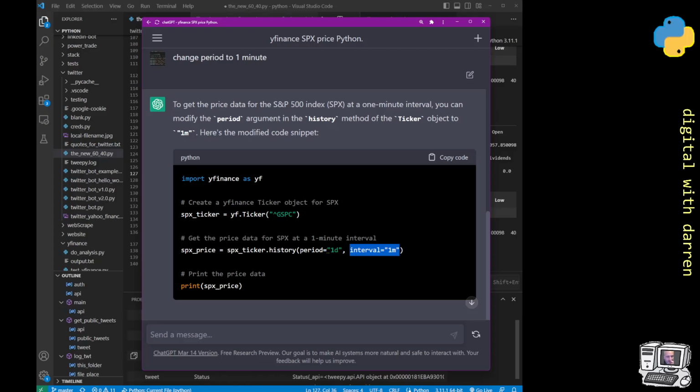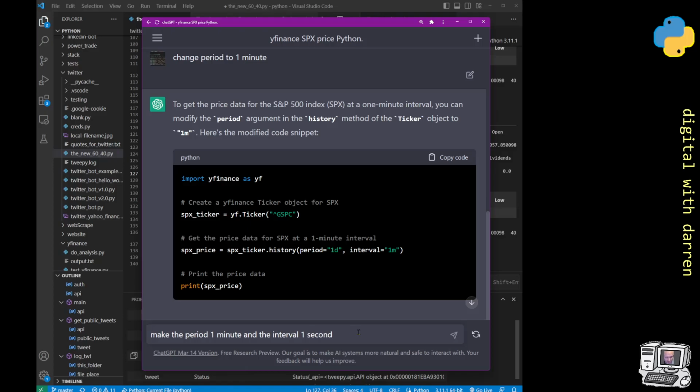So I'm presuming that, I wonder if I'm going to put in 1 second. Make the period 1 minute and the interval 1 second.